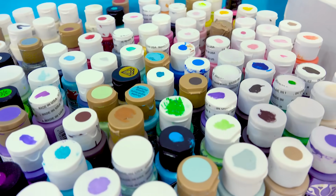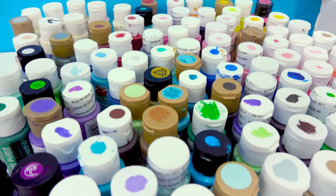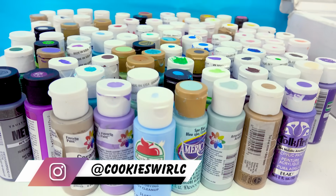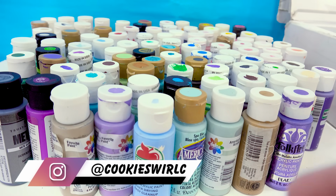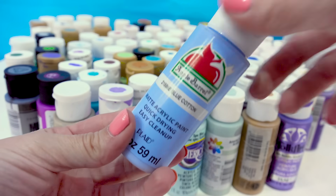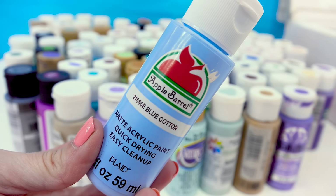Some of these are really old, like years and years and years old, so I'm not sure what we're gonna find. But here we go. Let's just start cracking them open and let's start cleaning these paints out. Some of them could be in really good condition, like this one. I think I bought this one not that long ago.